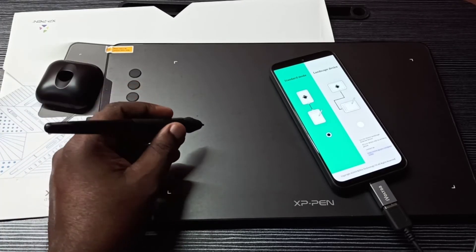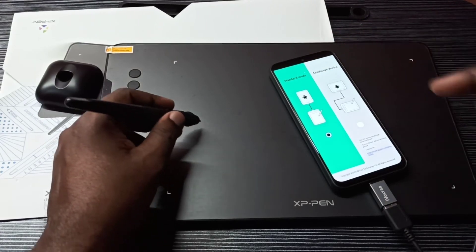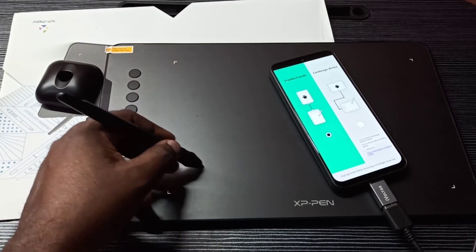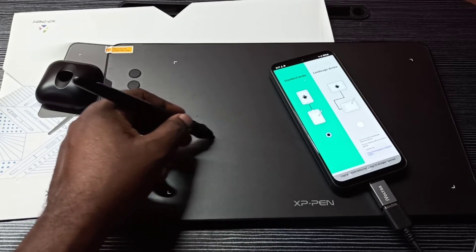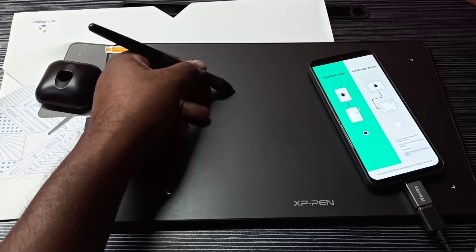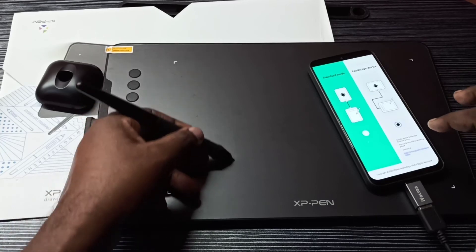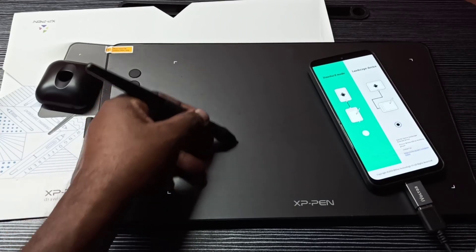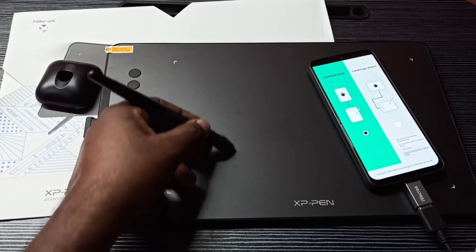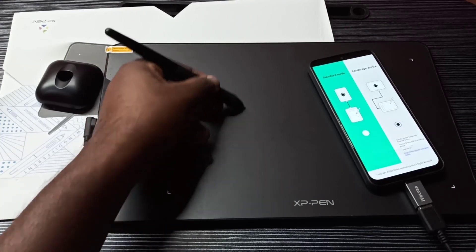We need to point the pen like this - now here we can see one cursor on the mobile phone. See, this cursor is moving. So let me do like this - at the same time I am going to change this mode here. This way we can switch the mode using this app or just rotate the graphic tablet device.